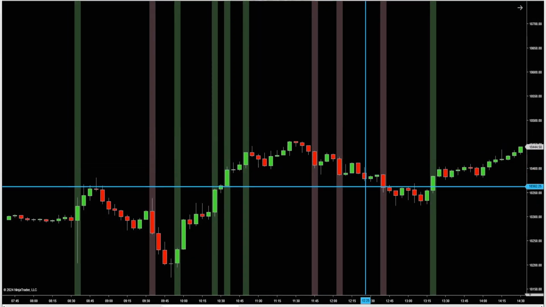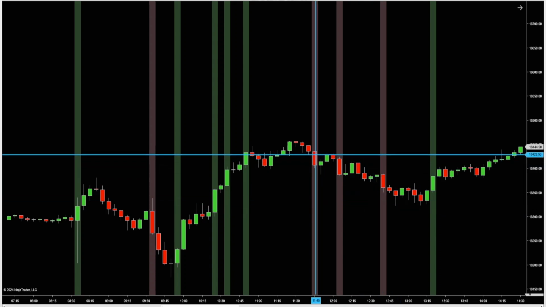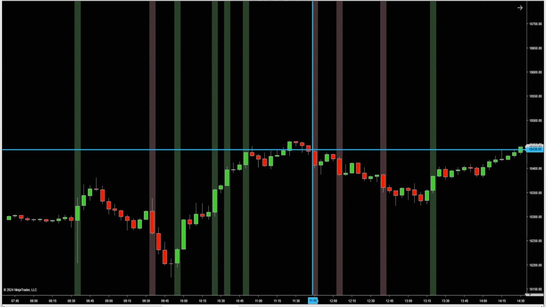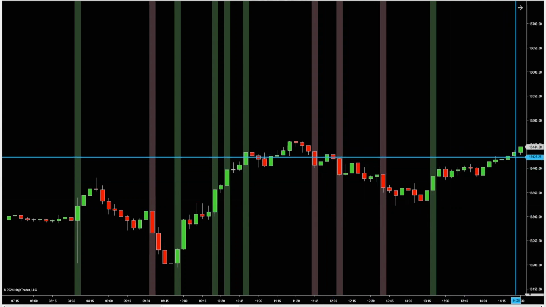Had some choppy signals over the lunch hour that worked out, but took some heat, but never went above the signal candle for a stop out. Afternoon had a nice signal.